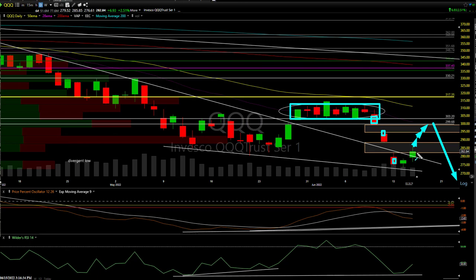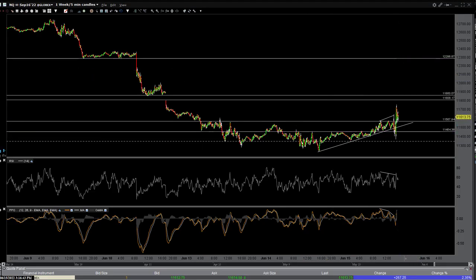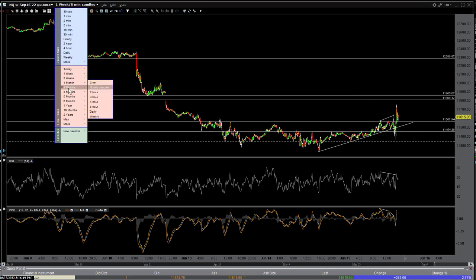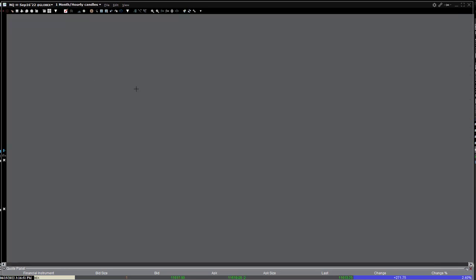And if we can't get into this gap and backfill this gap today, if we fall back below the levels I gave you earlier, if you happen to miss that video, here it is. NQ, this is a 5-minute chart. I zoomed in real tight here. Let me go back to the 60 I gave you before in the video.